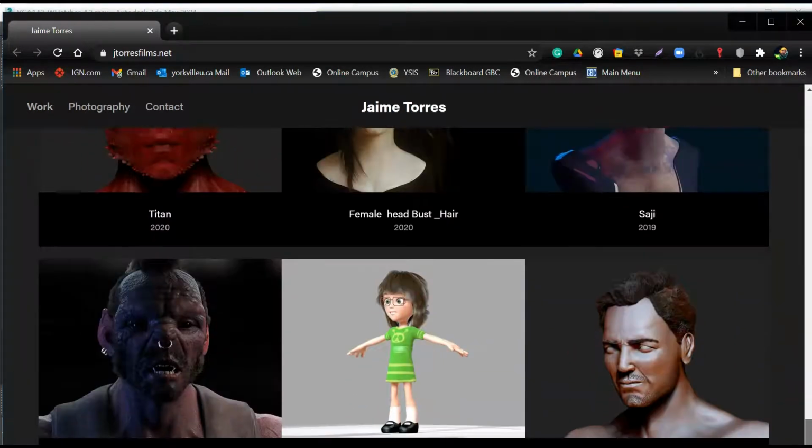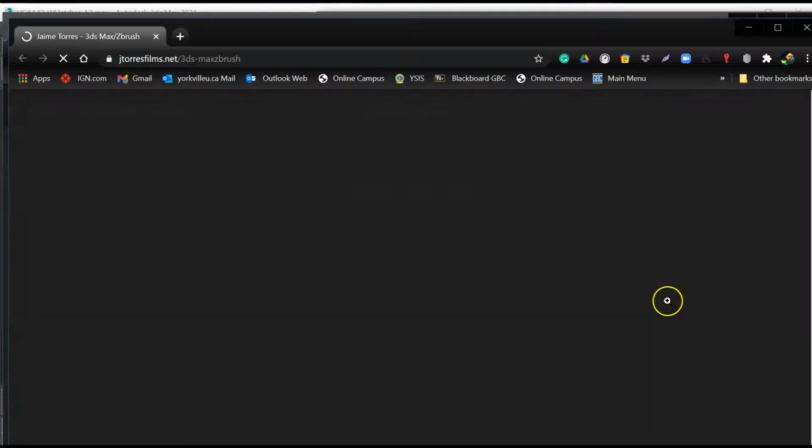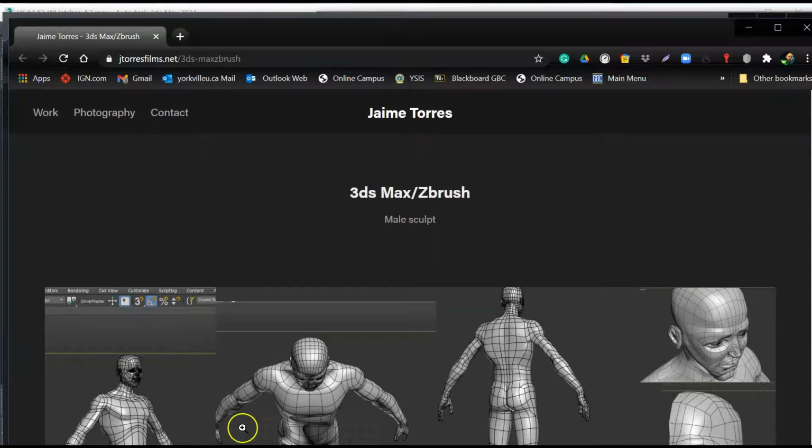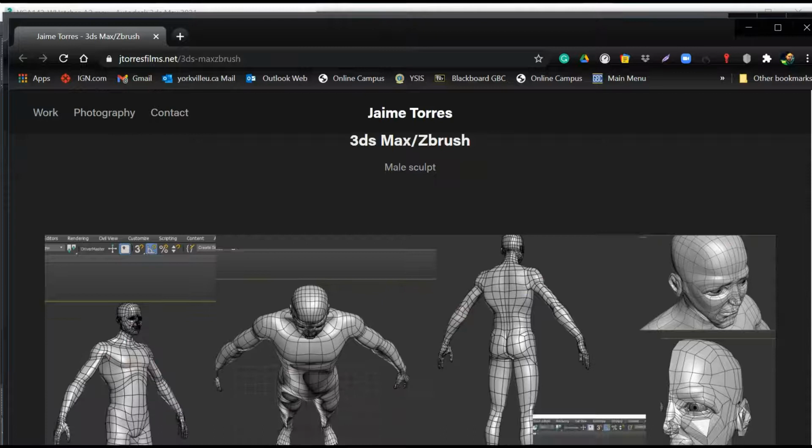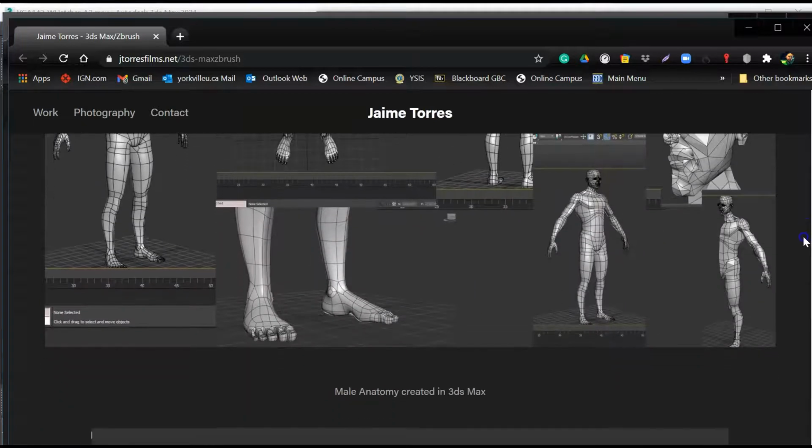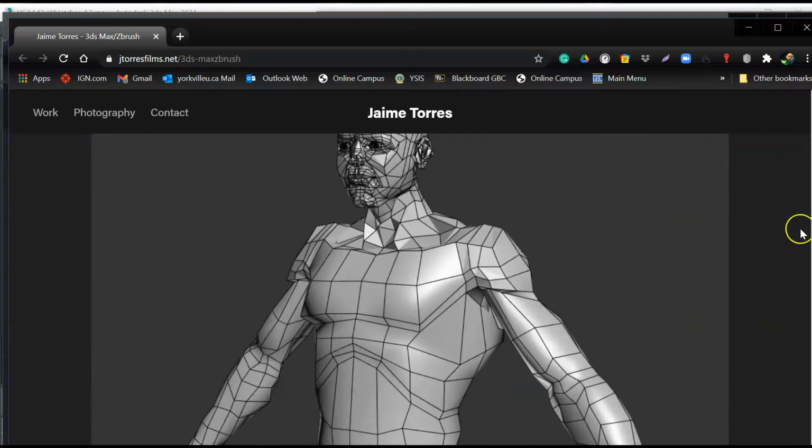So, for example, this guy, I made him in 3D Studio Max. When you look at his shoulders, this is what I'm talking about, just more of an anatomy adjustment. You're going to see that the shoulders, especially right here, are sort of broken up in that fashion.